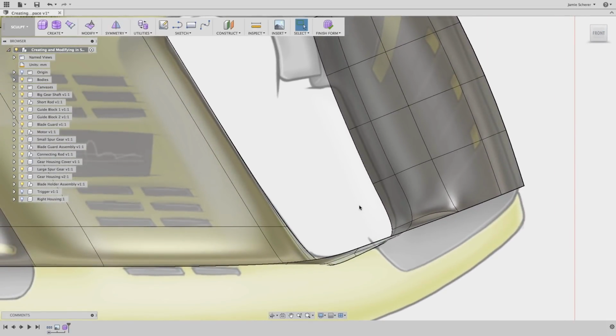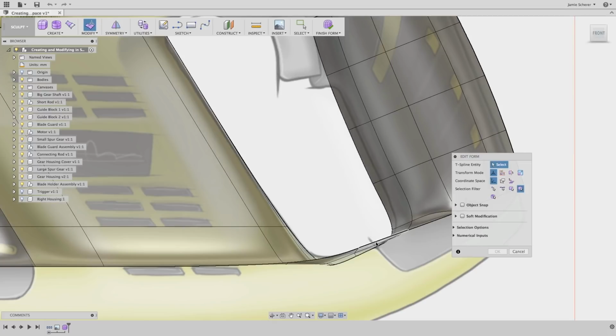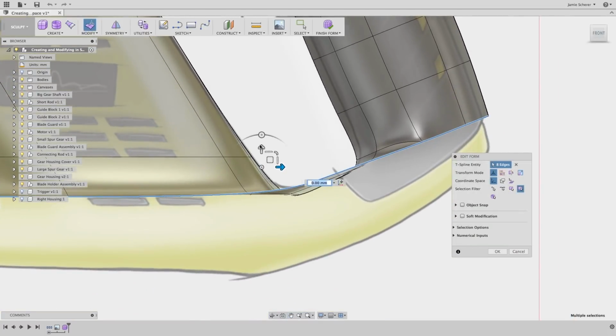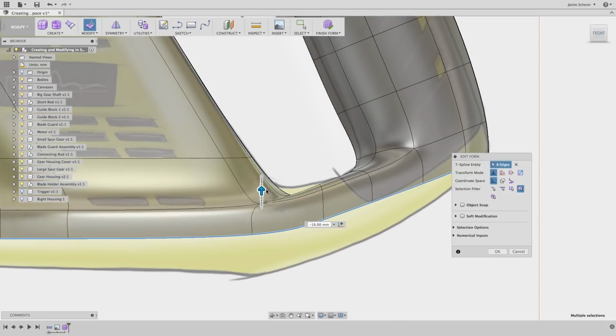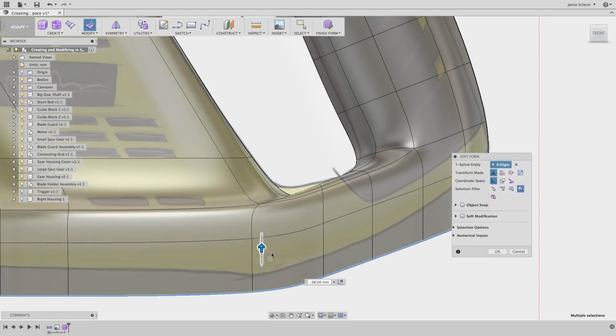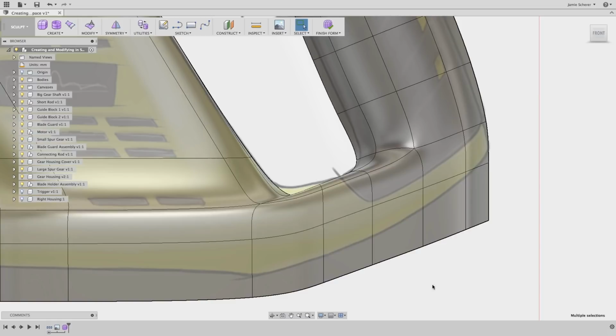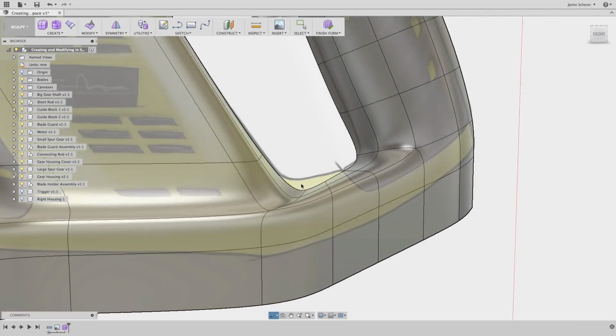With the bottom edge, I can either align all of the vertices to my concept sketch, but instead, I will overbuild this bottom set of faces, allowing me to use the surface trim tools in the patch environment later to create a clean edge for the saw to sit on the table.